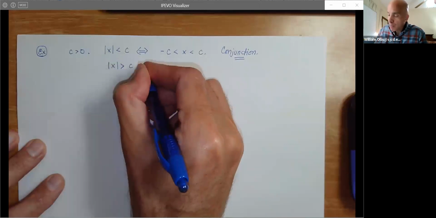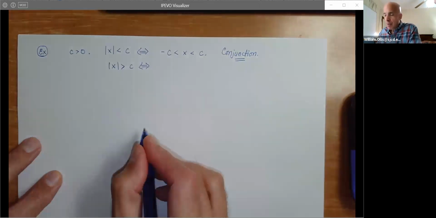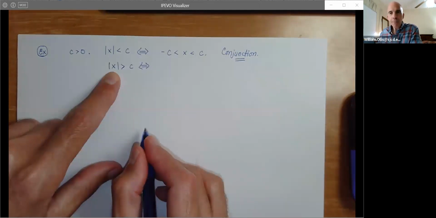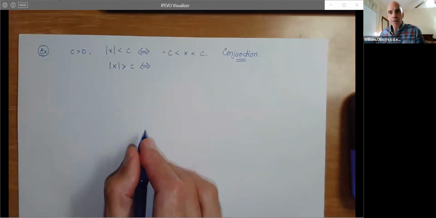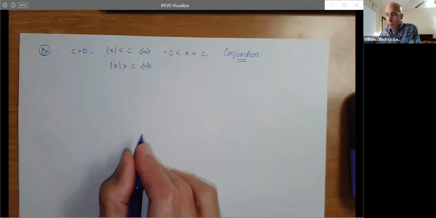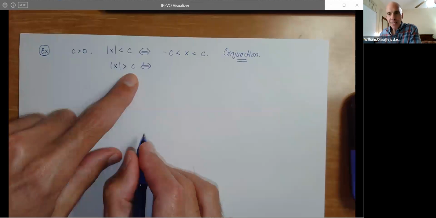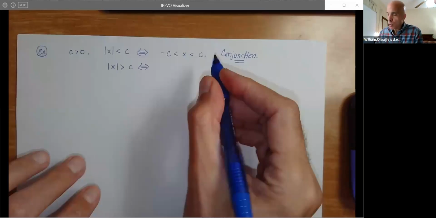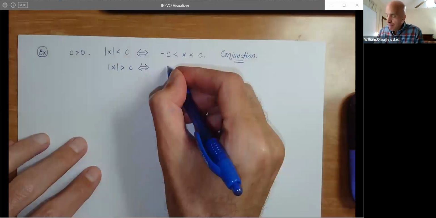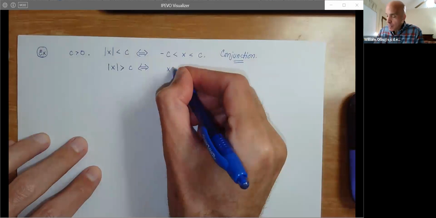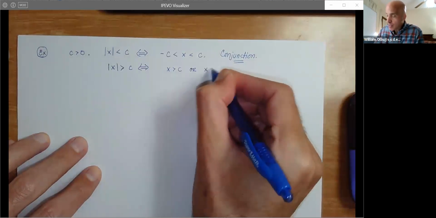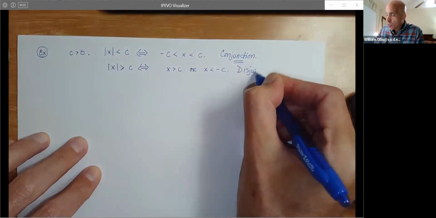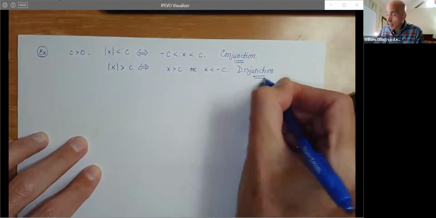Now, the other one that the student inquired about was the disjunction. Again, when you think about this intuitively, if C were equal to 5, then you would know that X would have to be bigger than 5, but also X could be less than -5 because all those absolute values would be bigger than 5, so to speak. So you get a situation where you get disjointed intervals as opposed to connected. So you get X greater than C or X less than the additive inverse of C. I know you know this, but I'm just reviewing it so you can tie into this as I look at this example.